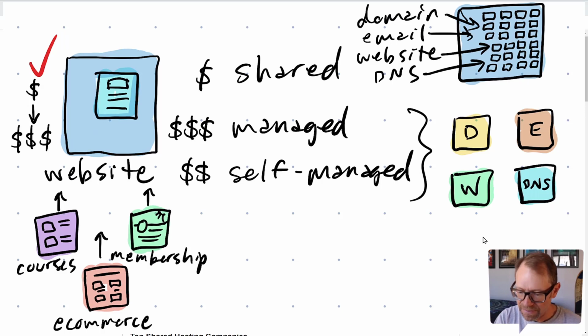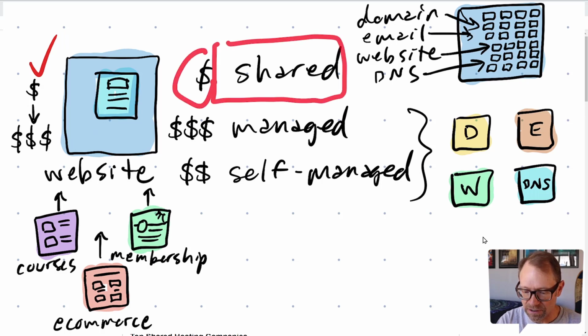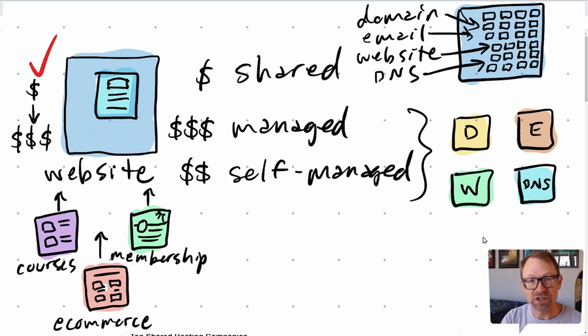And so the concept here is that with shared website hosting, first of all, it's the lowest cost for good reason. The shared hosts are able to load up one server with multiple websites, virtually separating them. However, even though they're virtually separated, meaning the managers or the website owners don't have access to each other's websites, the resources that each of these sites are using is shared, and that's the big definition of shared website hosting.